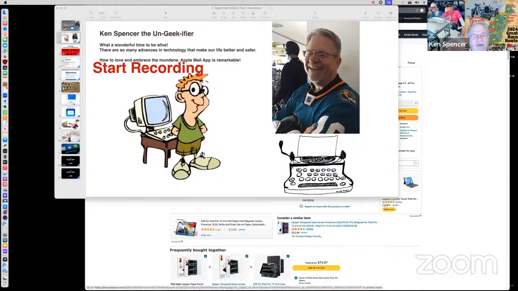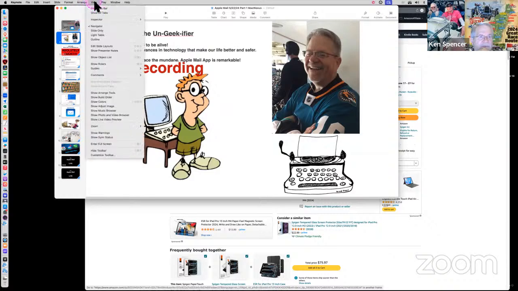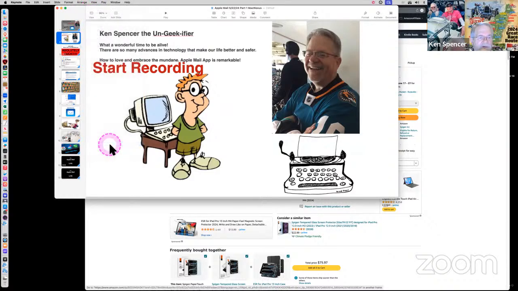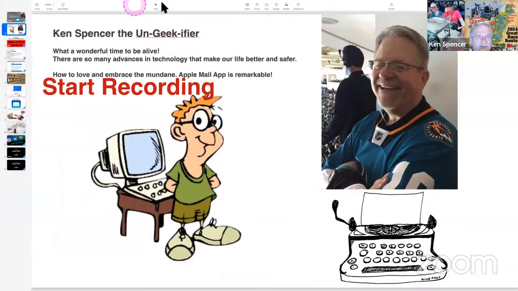And I'm going to do it on the Mac and on the iPhone because I know that generally speaking, everybody has an iPhone, but not everybody has a Mac, or we're using the Mac less and less. iOS is really more of the thing. So hang on here. Keynote, view, enter full screen.